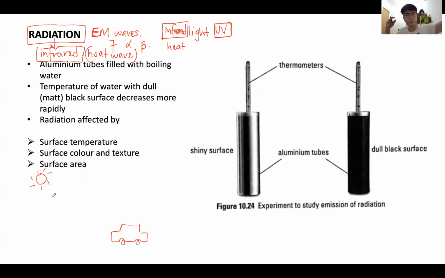How far is the sun from the earth? A few million kilometers, right? And there's no air in between. There's vacuum in between, through the vast distance. There's no medium in between. So the heat can reach the car through EM waves, through infrared, because infrared does not need a medium to travel. So radiation is the transfer of heat via EM waves without needing a medium.